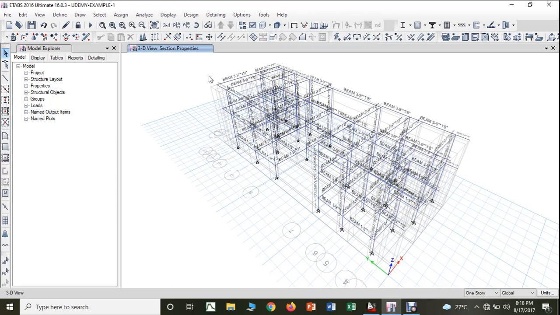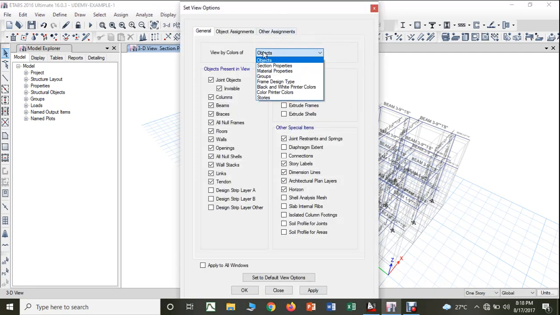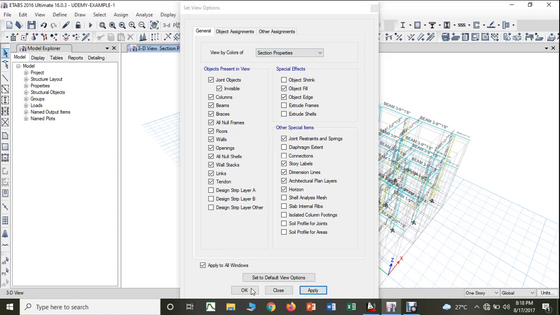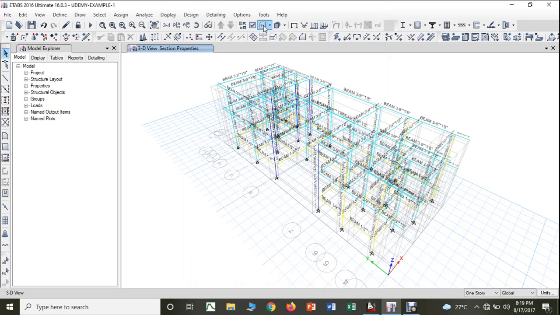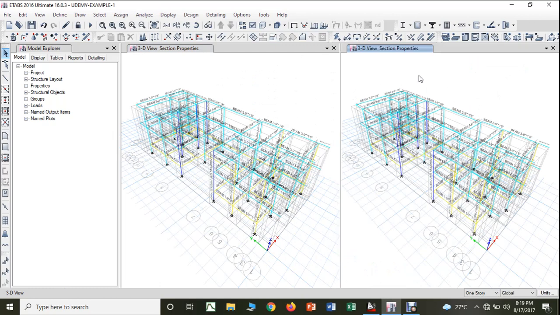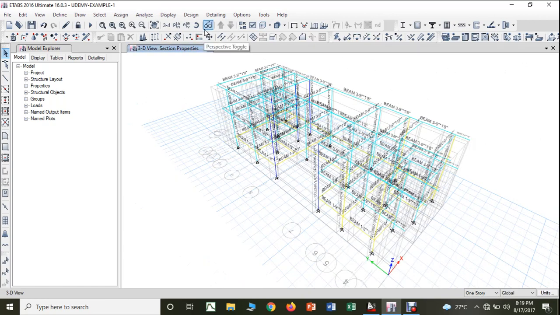I'll just explain to you. So first, let us finish this. Now if I choose with respect to your section properties, I can see that my plinth beams are of different dimension.